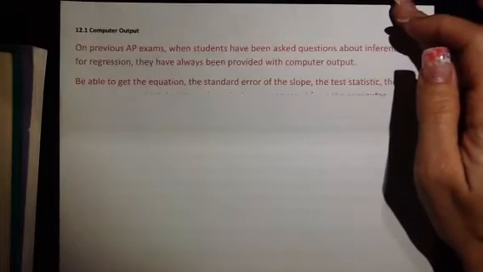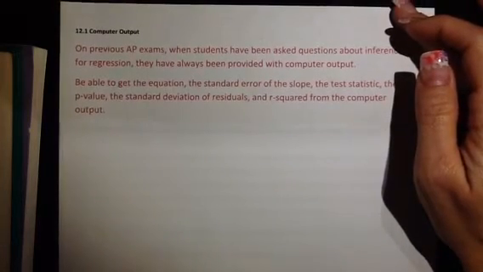Okay, we're back in section 12.1. This time we're going to focus on the computer output. I know from earlier, in chapter 3, when we first started looking at regression, the computer output proved to be really confusing for some students. So I want to take the time to really focus on this, because on the AP exam, that's what they typically give you. So this comes from the Prezi that I posted for you guys.